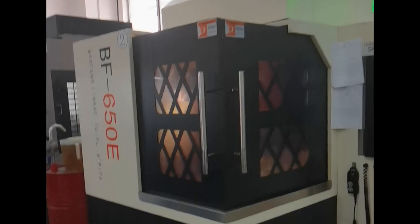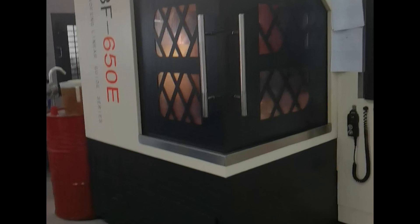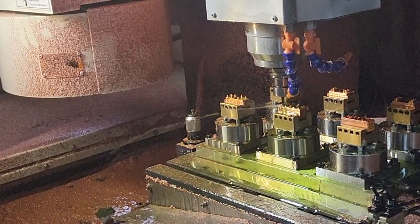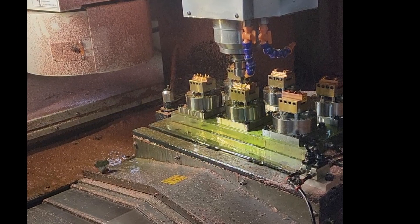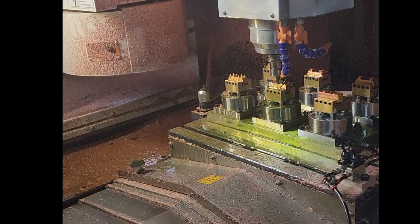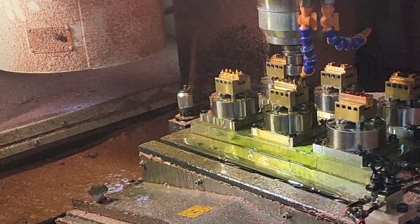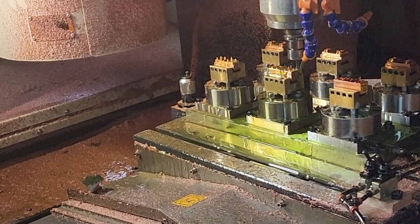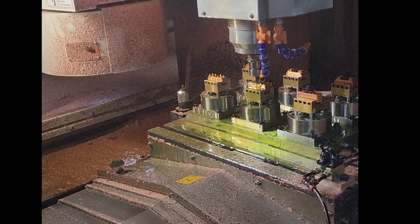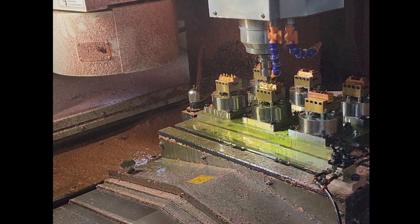Now let's get into the process by which they actually make the mold in terms of shapes. What we're looking at here is a CNC machine. What you have is a piece of metal — in this case what looks to be copper — held by a brass holder to keep it in place while it's being cut. CNC is a form of subtractive manufacturing, meaning you start with a block of copper and slowly cut it into shape. It sprays coolant to cool it down while cutting, and all of this is computer controlled and designed in CAD. Gateron is creating these copper pieces with shapes that will be imprinted onto the mold through a separate process.